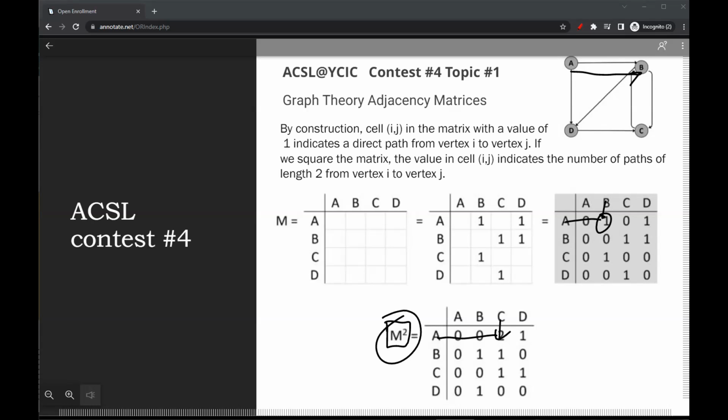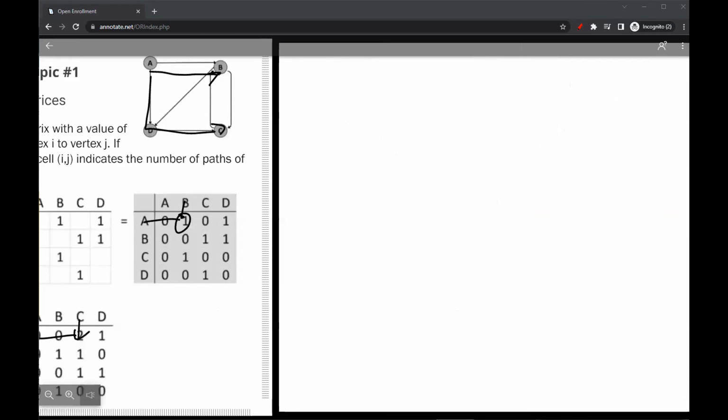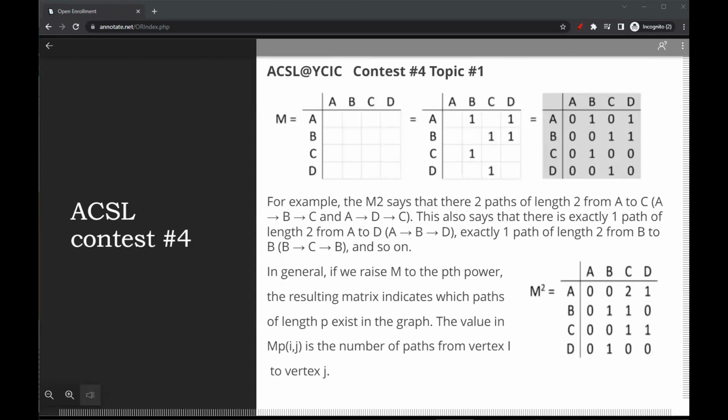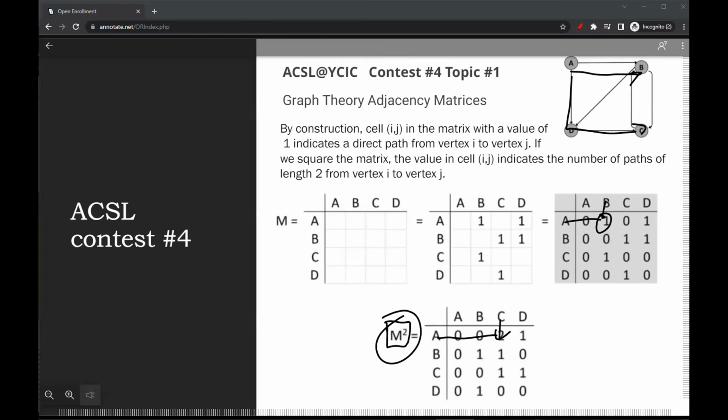If we look at the graph up here, we can get from A to C with 2 moves. It's from A to D to C. And the 2 also means there are 2 ways that we can get from A to C. We can also get from A to B to C. So that's what the m squared means here.